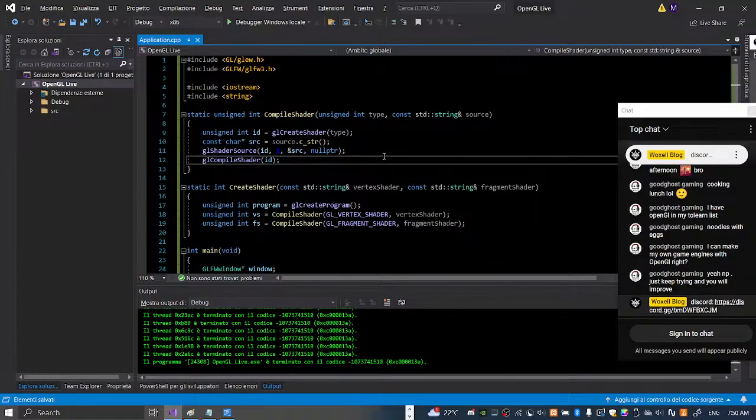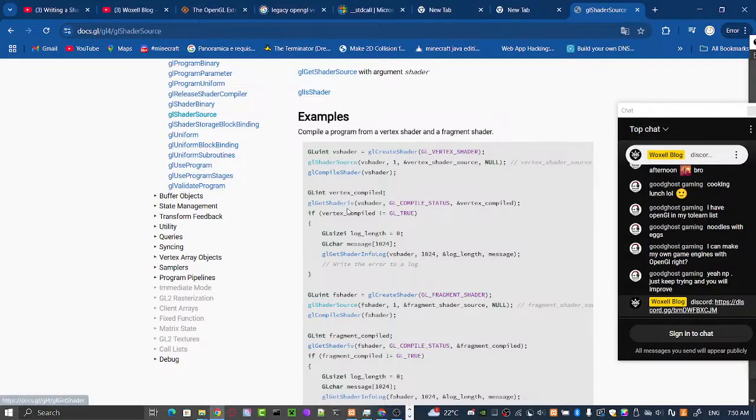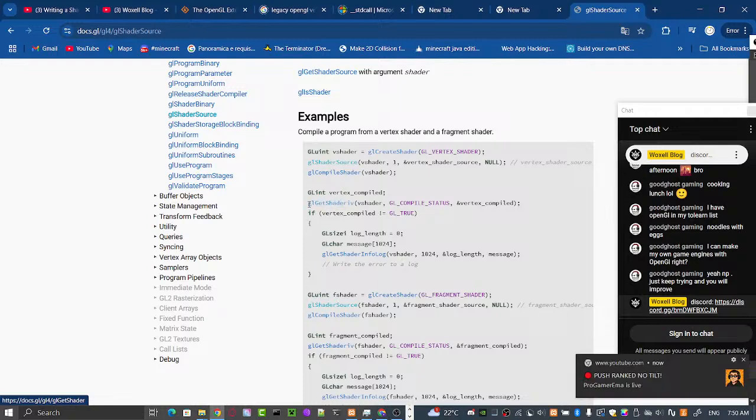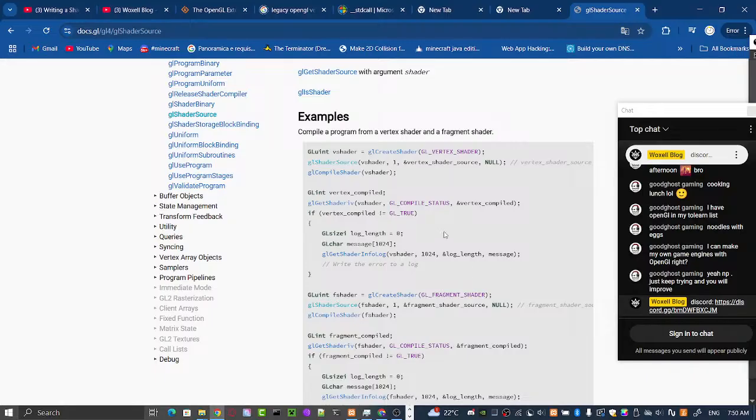That's probably what is going to happen in that video that we are following. This is the thing to get the attributes, right? Okay.